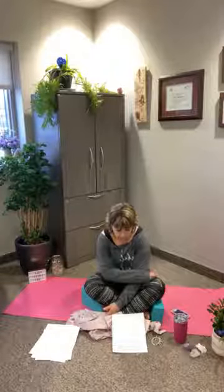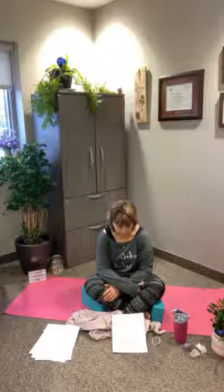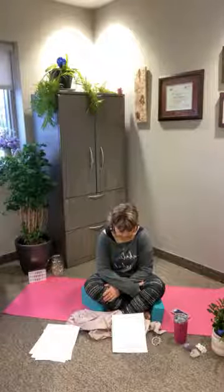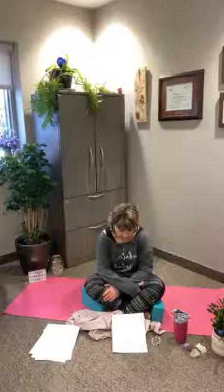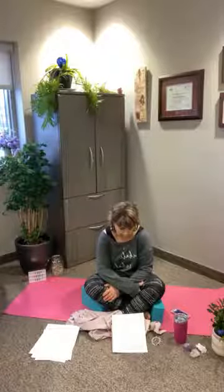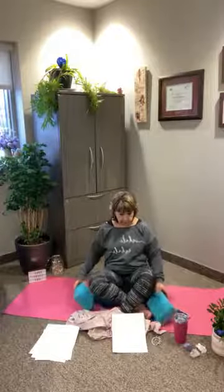When you feel ready, slowly pushing yourself over to one side or the other, whichever is calling you, and staying in fetal position just for a breath or two, using your arm as a pillow, just allowing yourself to soak in your practice. Soaking in anything that you may have experienced through your journey. And when you feel ready, pushing your hands, yourself up to a seat.